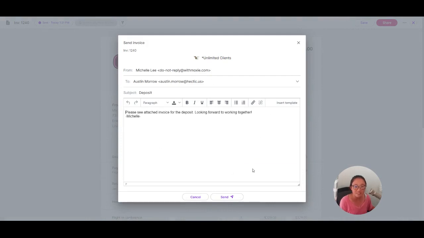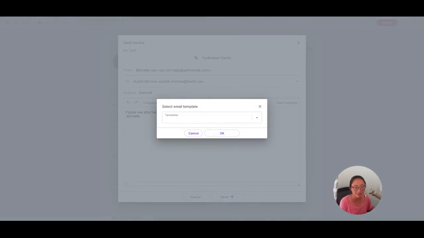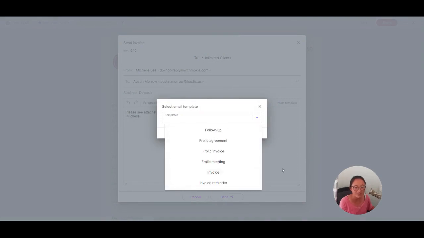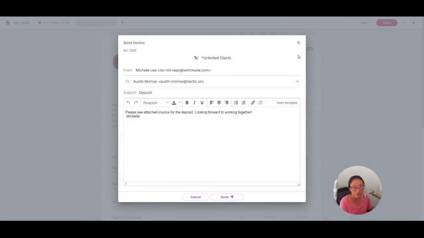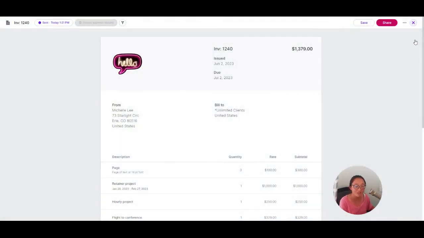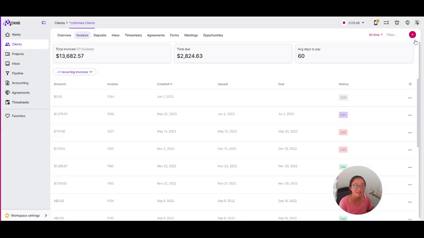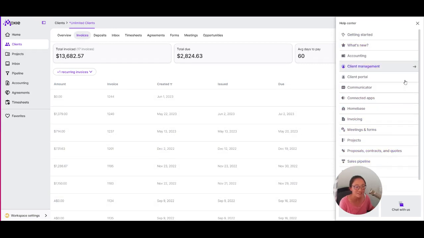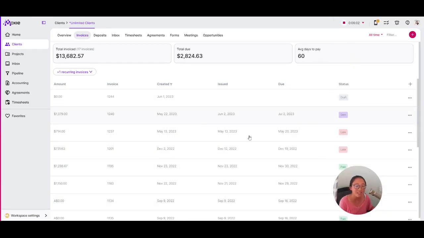If I do choose to send an email, this will pull from the email template that I chose in the settings that we went over. We can also change this template by choosing any of these templates that I have created. We'll go over specific things when it comes to templates in our template section. You can see more things about how to create other pieces that all work together within Moxie here in our Help Center. Click on that question mark and you can see all of the other things that Moxie can do, because each of Moxie's features is only strengthened by using other Moxie features.